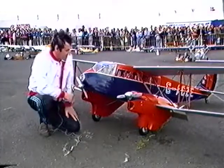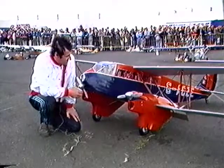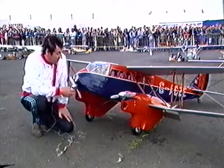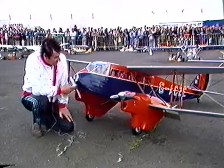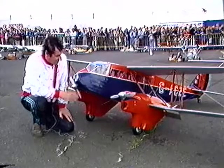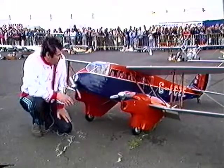Right, well, this is a copy of Brian Woodford's recently restored Rapide, which is a copy of the King's Flight aircraft from 1935. Although mine's a copy of Brian Woodford's, so it's not exactly like the King's. This is a rebuild of my last one, which crashed at Old Warden 2 years ago when a rigging wire broke. I've made sure the rigging wire won't break this time.